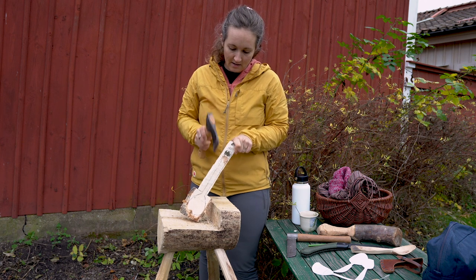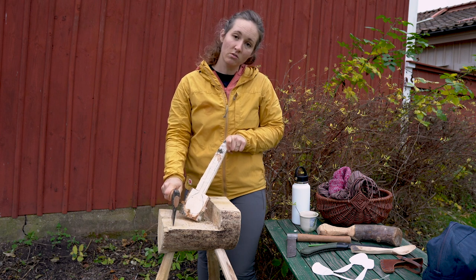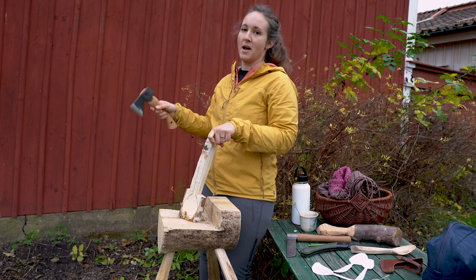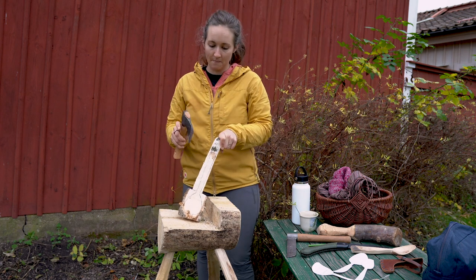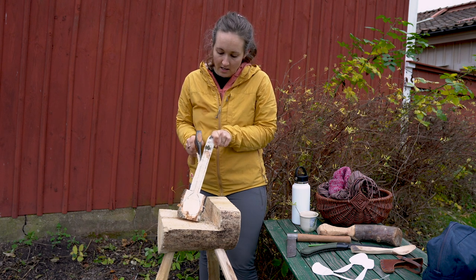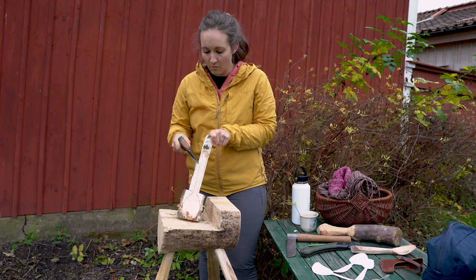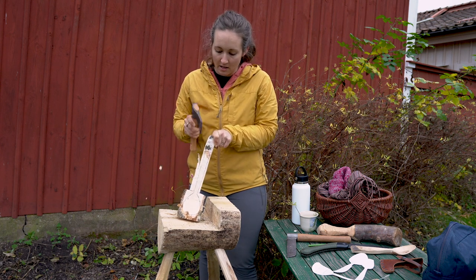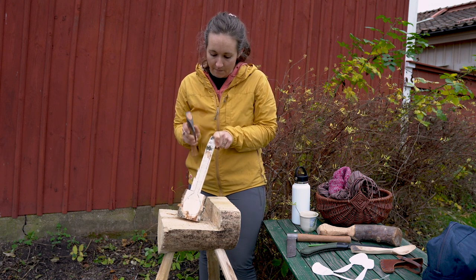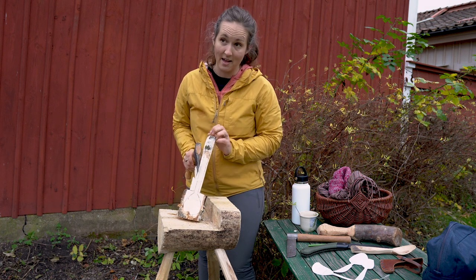Coming up, my wrist is loose. I'm not holding my wrist super tight. There's bounce in my wrist. There's bounce in my knees. And then I come at a steeper angle, smaller hits. As I'm going down, I will wedge my axe out a bit, and that helps pop off some material. And I want to be careful the closer I'm getting to this because I don't want the axe to hit that part.